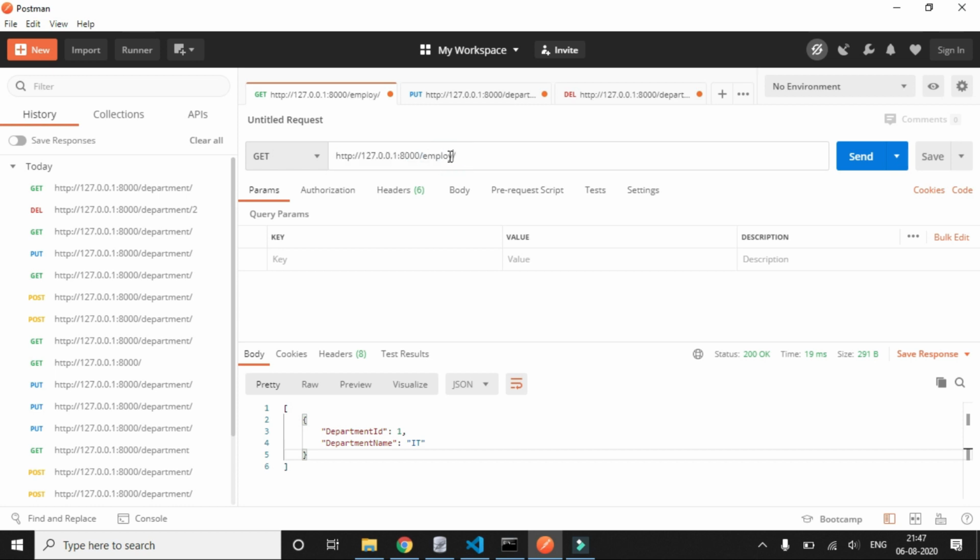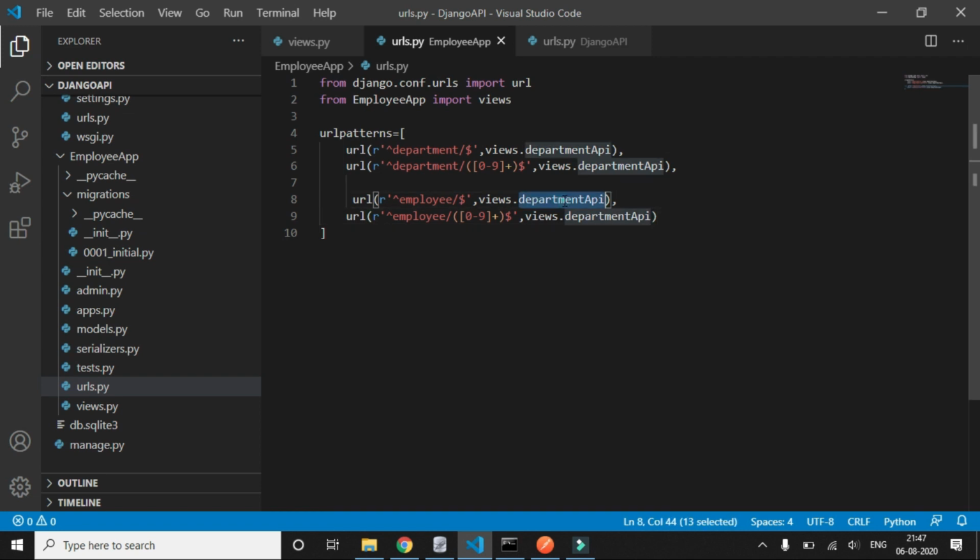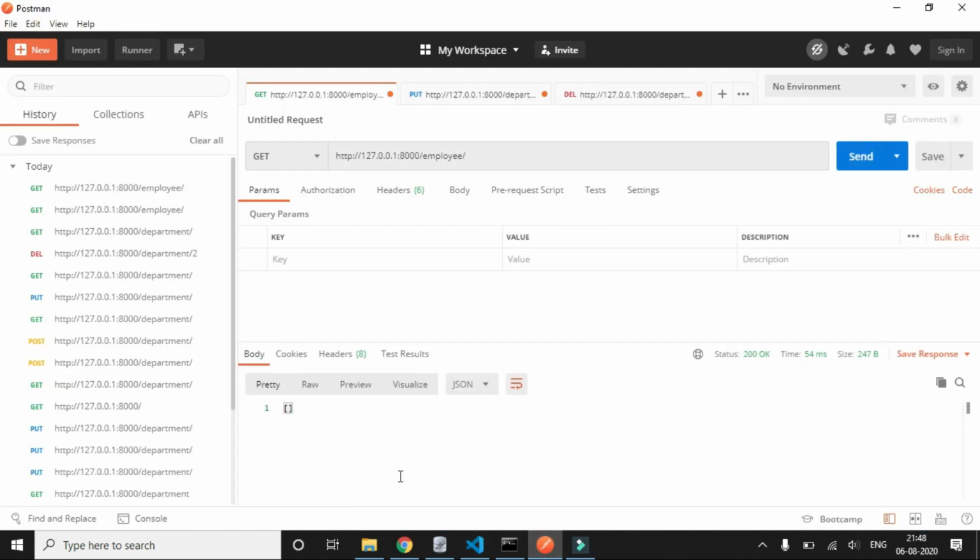Finally, let's test the methods in Postman. We forgot to map the methods. Let's do it. The get method works as expected.